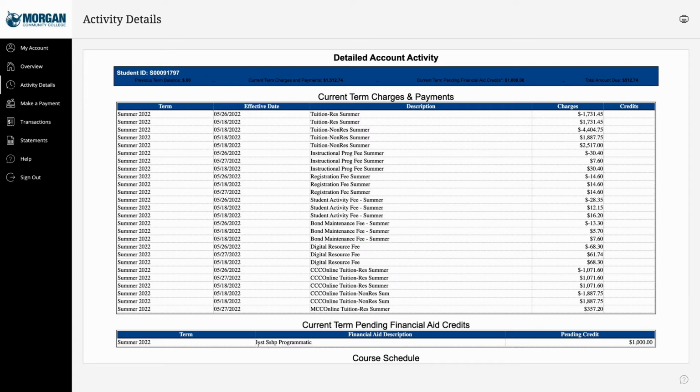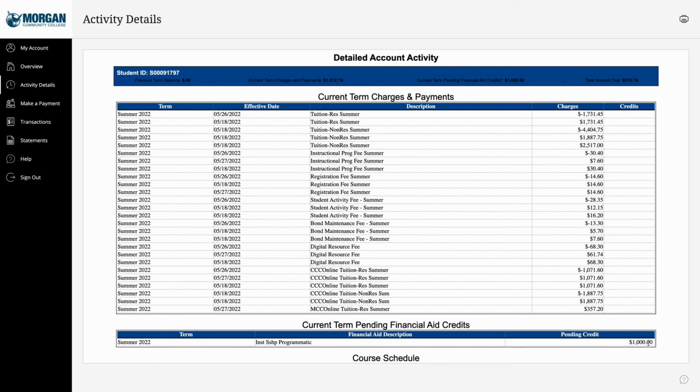This student has received an institutional scholarship for $1,000. This area shows your authorized financial aid as of right now and should stay this amount if you don't make any changes to your class schedule. However, if anything changes, like you add or drop classes or change one of your classes from an in-person class to fully online, it will affect your financial aid. If you feel like this number is not correct, or you don't see anything here and you're expecting something, please contact financial aid.